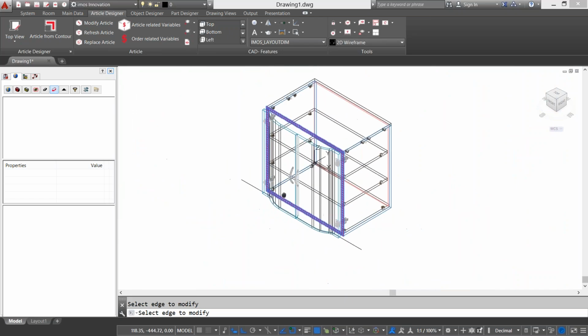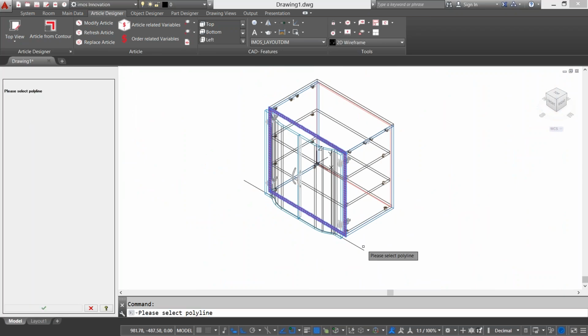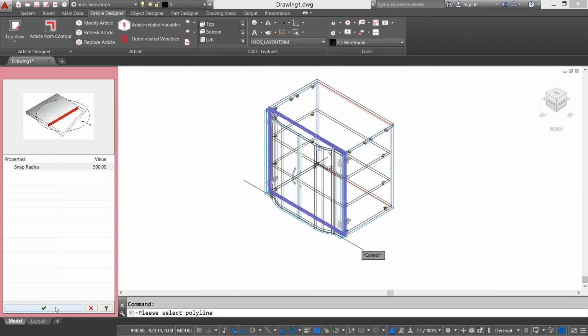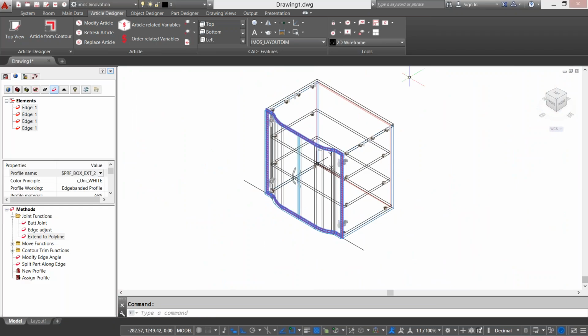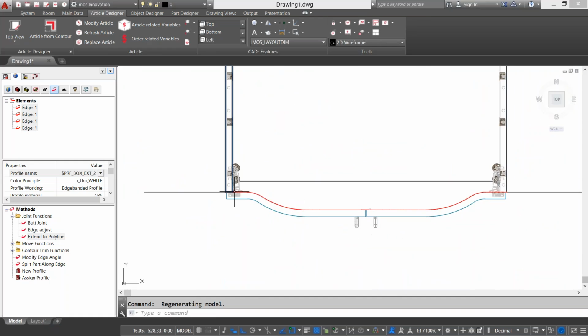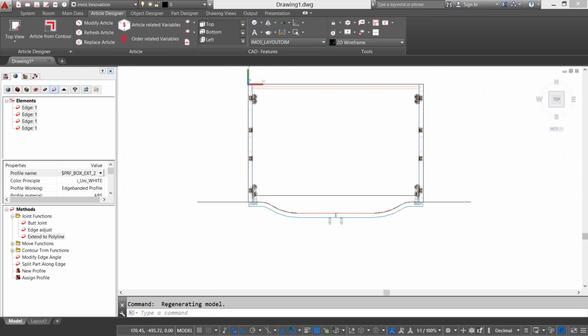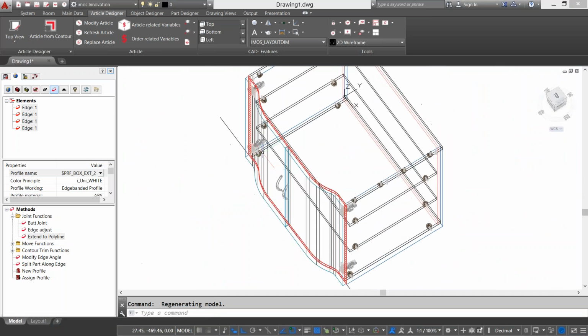So confirm with a right click, and in the methods section, I'll have the option to, under joint functions, extend to polyline. So I'll double click on that, and I'll choose the polyline and confirm. And we'll see once again that the edges have been modified as well as my hinges and my cam connectors and so on.